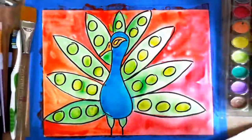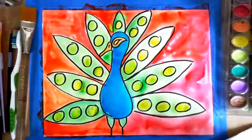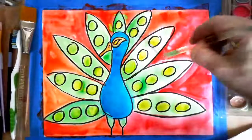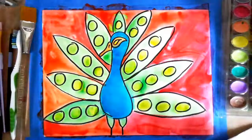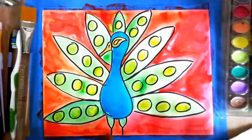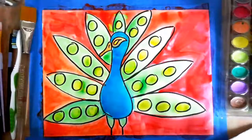Alright, so it looks like my peacock is fully painted. Now what I'm going to do is just kind of go in with some darker shades. Just make sure it's a nice rich color. And then I'll let this dry. And do peacock part two. Peacock details. Which I think is the best part.